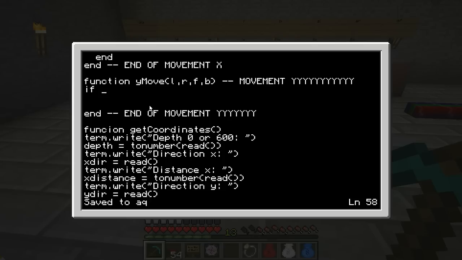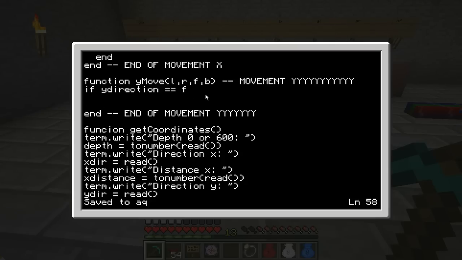If Y direction equals to left. I'll do the forward part first here, because that can be connected with left.